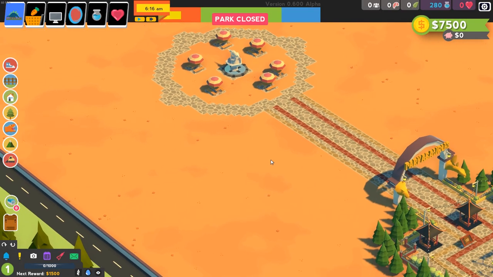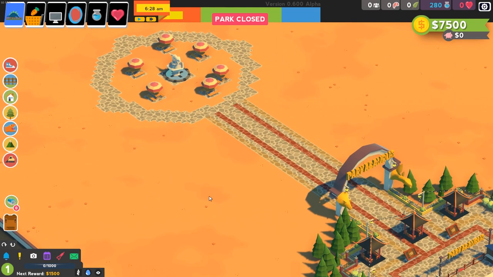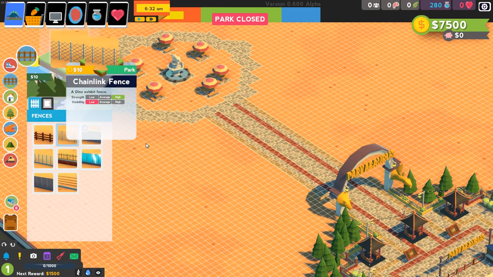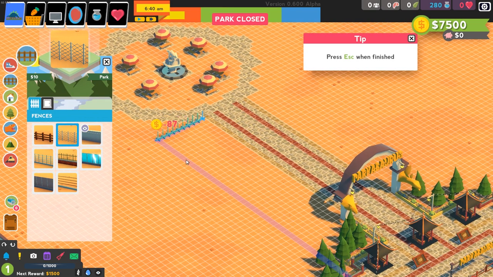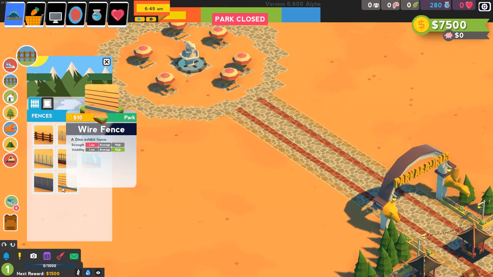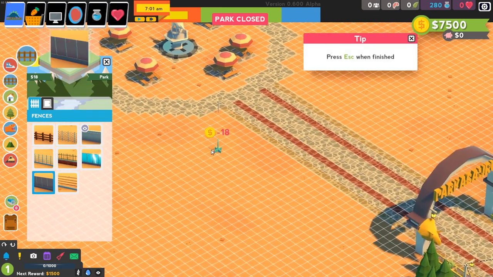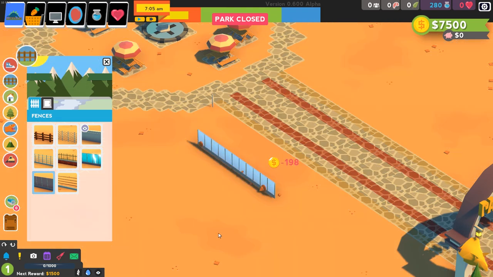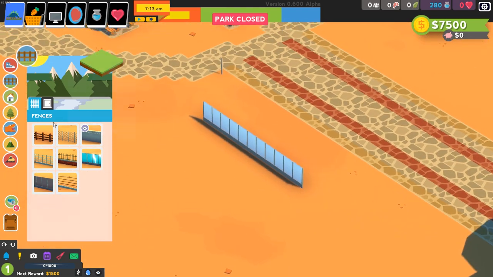There we go. We are going to start branching off to building some animals. I promise, building some animals. And one thing that somebody really greatly pointed out was don't have the fences go all the way up to the path like this. Instead, if you have them like plexiglass. Let's have a look at that. Is that like a see-through one? Because that doesn't look see-through to me. But the game says it is.